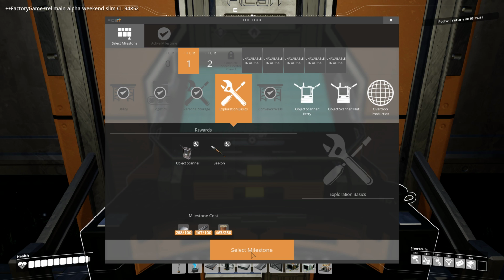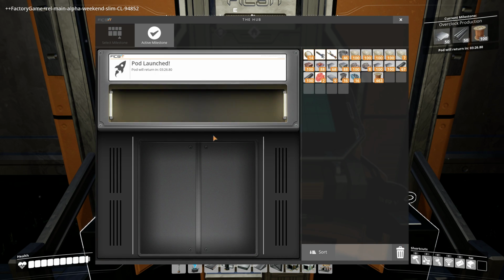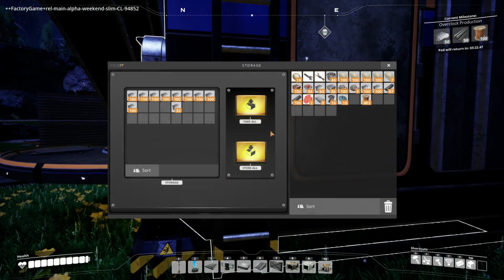I'm going to put the exploration basics next, because that gives us the object scanner and the beacon. There's no point doing any of these until we have the object scanner. I mean, overclocking production is good too. Actually, we'll do that first, because I can see some earlier potential applications, but we've got to wait 3 minutes for that, so we can just carry on working on the factory once again.